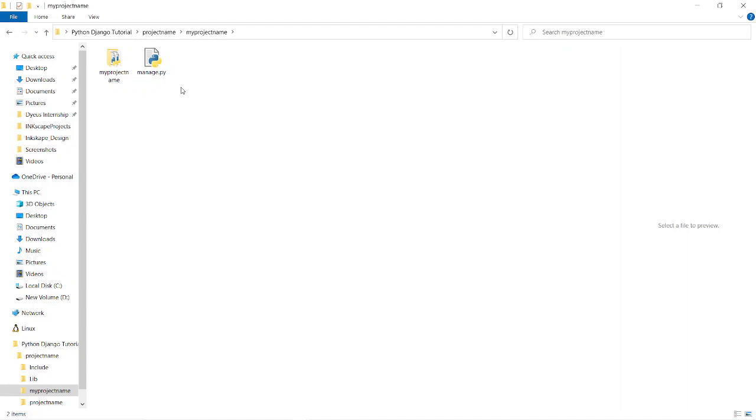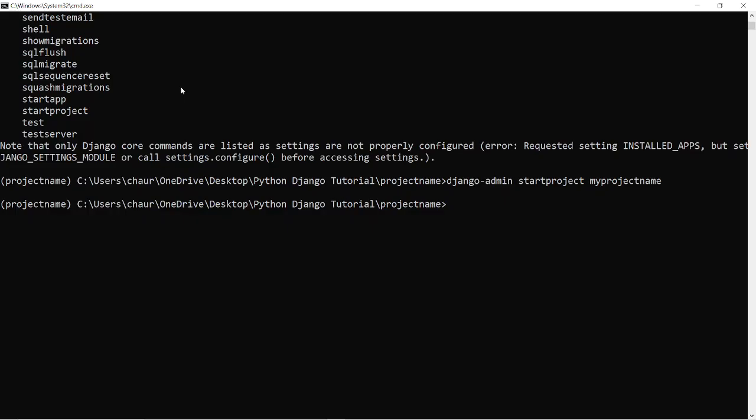So in Django, manage.py is the main file which is used to run the project, and it will run in the browser.